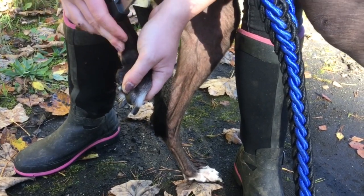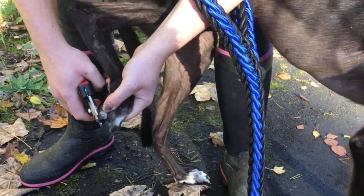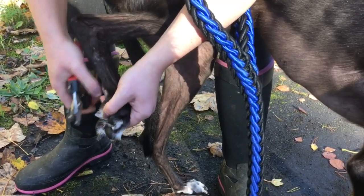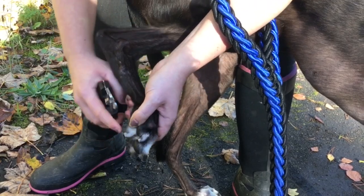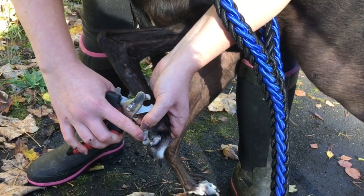And just because he's upset or if he does scream, we're just going to continue but let him know it's okay, and we're going to reward him at the end. But complete reassurance. Good boy, come on, Sunshine. We're all right. And you can see here, this one quicks down a little bit more. So this is one we're just going to take a little bit off today, and slowly as he walks, that'll wear that bit there naturally from our cut line.